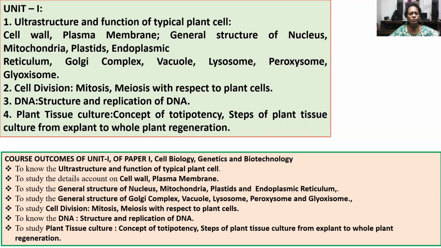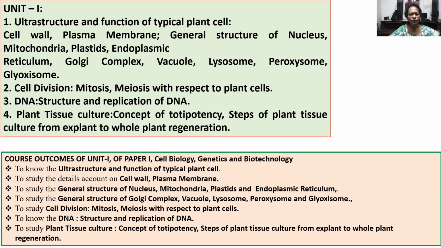It also includes cell division, in which mitosis and meiosis with respect to plant cells are included. In DNA, there is the structure and replication of DNA, and also the study of plant tissue culture, in which the concept of totipotency and the steps of plant tissue culture from explant to whole plant regeneration are covered. This is the introduction of unit 1 of paper 1.